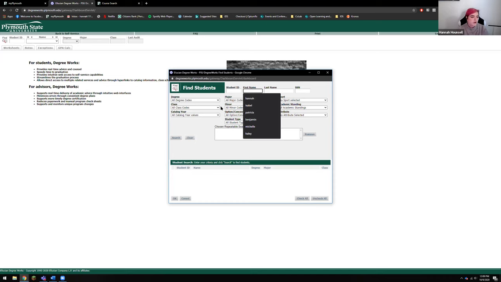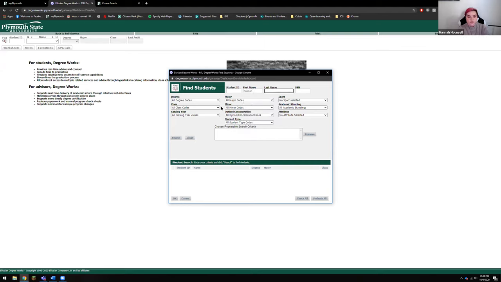But one quick note, very fast, about FERPA. I am using my own DegreeWorks for this for FERPA reasons because I can give my own consent for you all to see my academic records and for them to be recorded. But it is worth noting that DegreeWorks are protected under FERPA. And what does that stand for? The Family Education Rights and Privacy Act? Act, I think. Nice, thank you, Matt. You know, definitely check out the registrar's resources about FERPA if you need to know more about it. But DegreeWorks is protected, but I am giving my consent for you all to see my academic records.